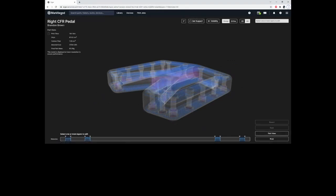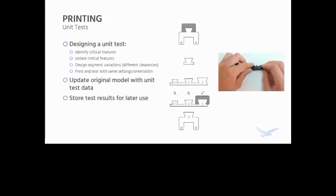So now I'm going to go back to our presentation. And before we print it, there's something really important that we need to do. Obviously, you saw these carbon fiber prints can get kind of expensive. So I always like to print some unit tests beforehand. This is essentially like printing a small section of the print beforehand to verify that it fits.